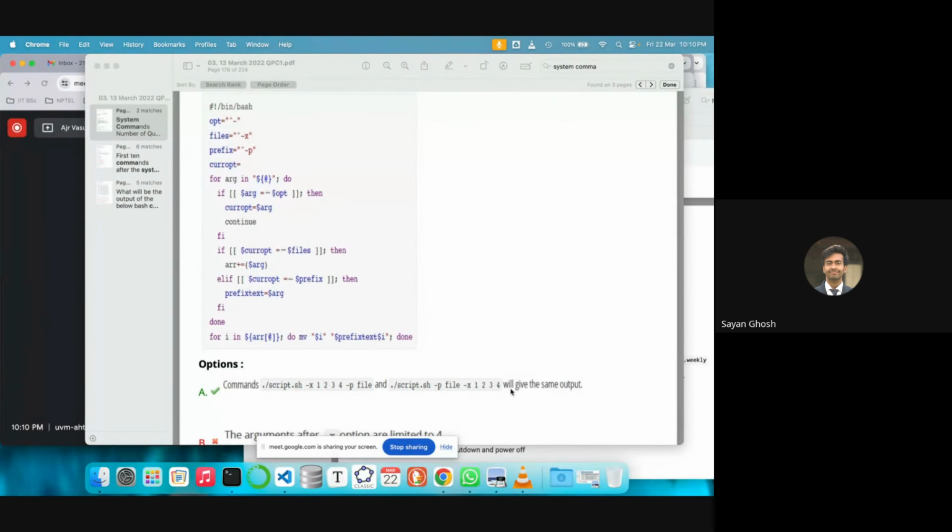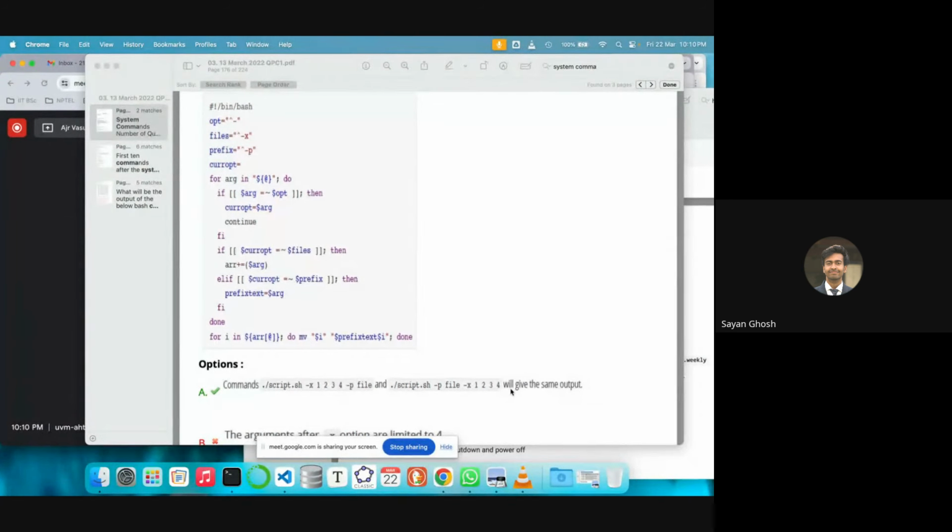Then I am running a for loop, for I in, sorry, we're not running over all the arguments, we're running over all the elements of ARR. So all the files we're iterating over and moving all the files to prefix I. So basically we are renaming all the files given to the script by adding the prefix before the file name.